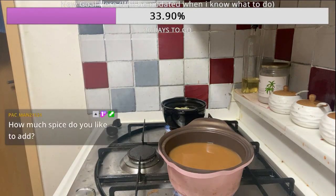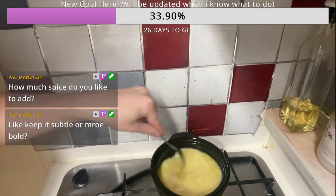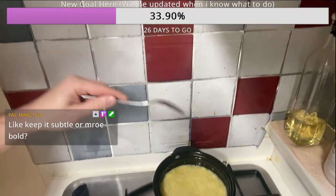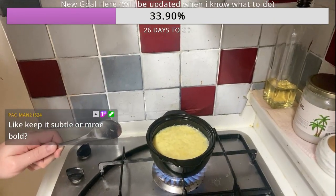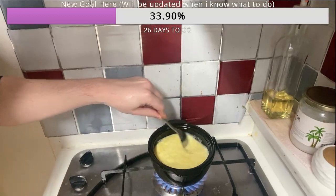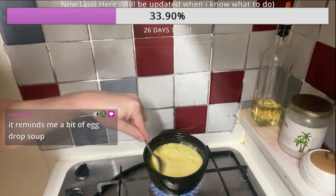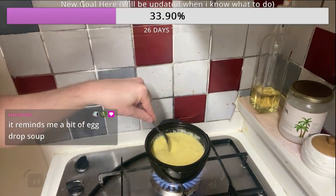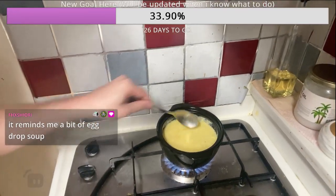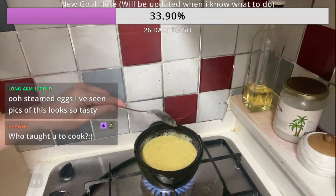Okay. So now that that one is in, as you can see here, we actually have to make sure that we mix it around a little. The reason why it's called jjim is that it's steamed. We kind of want to make this scrambled. Let's see, how much spice do you add to it? If you want to keep it more subtle, you just want to keep maybe one. If you want to add more, you can always add more, but each person's taste is a little different. For the gyeran jjim, the steamed egg, we're just gonna keep stirring it a little bit, letting it kind of clump up. As you can see, it is starting to clump a little. As it continues to clump, we're gonna keep stirring until it's about 80% done.